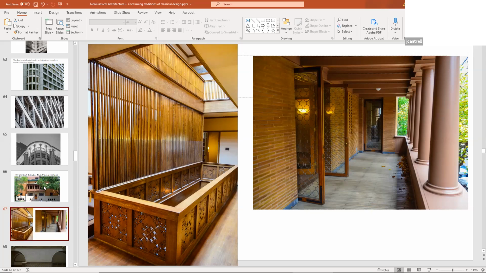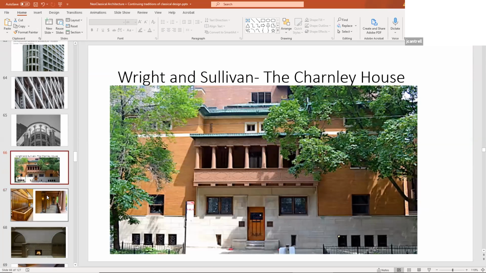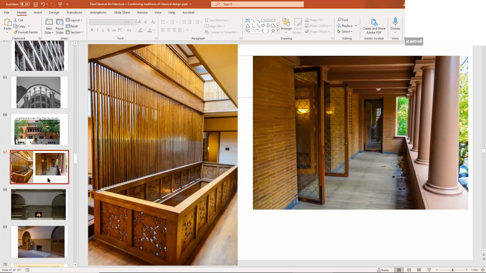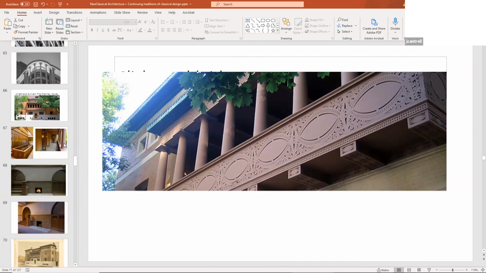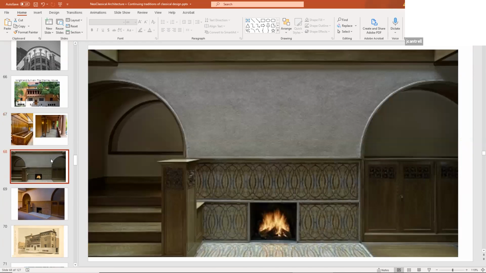What's really wonderful is to look at the language of the classical order done in a sort of early modern tradition. You can see the loggia that normally is on the ground floor is superimposed onto the top as a balcony. Of course, you see Louis Sullivan's extraordinary hand in decoration and ornament. What's interesting is look at the classical language that they do in early modern architecture with the fireplace.